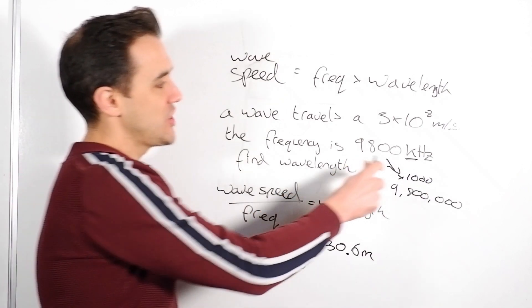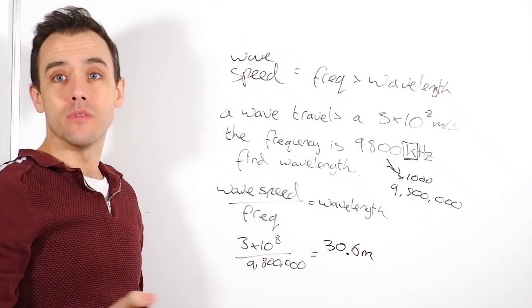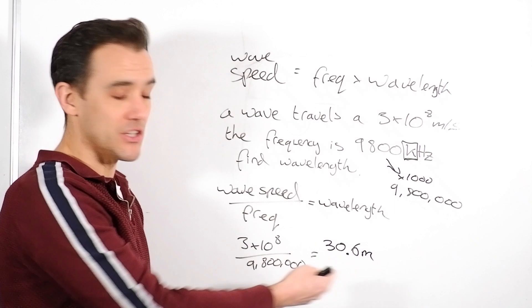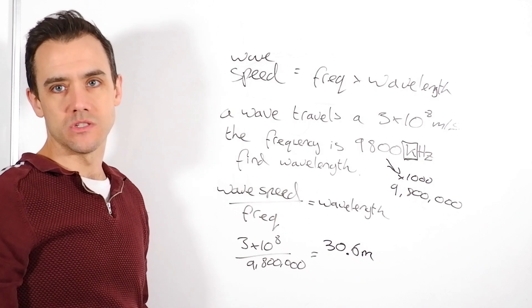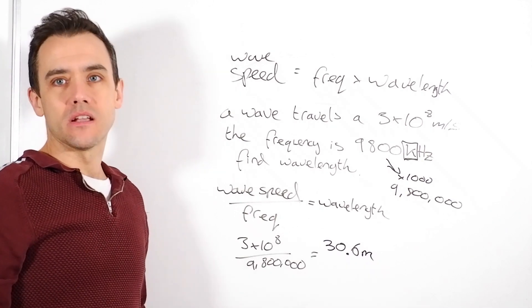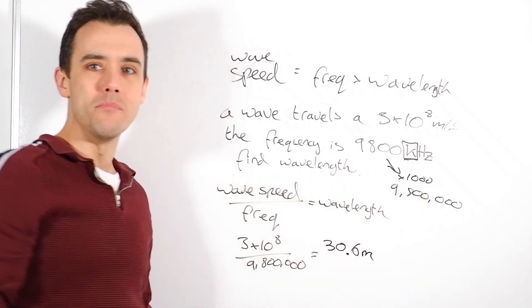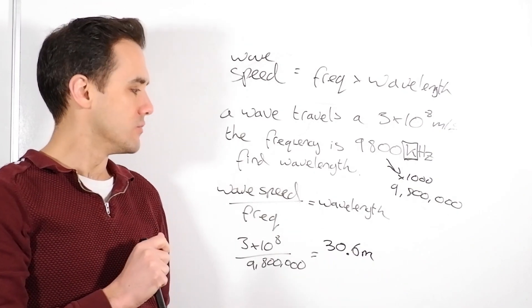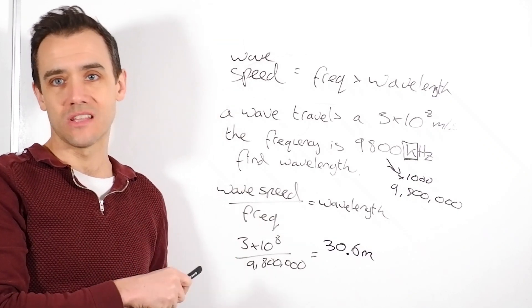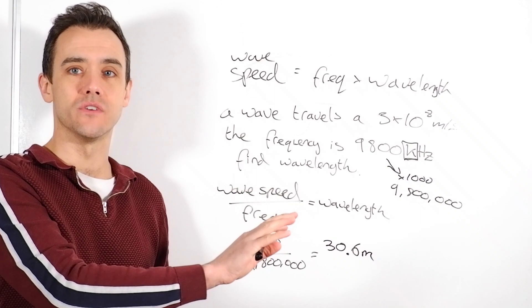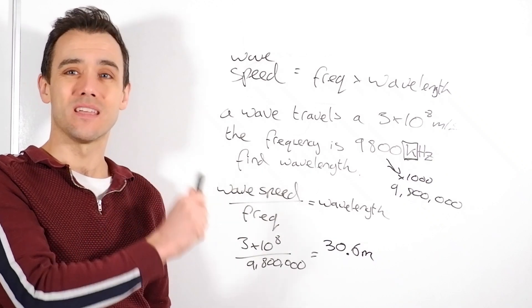So, just make sure you're checking the units on here and there's no killers or something like that on there to confuse you. Again, they could have put millimeters. They could have said you had a microwave with a wavelength of 10 millimeters. Work out what the frequency is. That's generally the way they're going to look at it in these questions. They're going to throw in something with a kilo or a milli, something like that. Just be really, really careful. You check your units. But, using this wave equation should be pretty straightforward. Make sure, with those transverse and longitudinal, you're talking about the direction of energy transfer, and make sure you're being really accurate when you're drawing on your wavelengths.